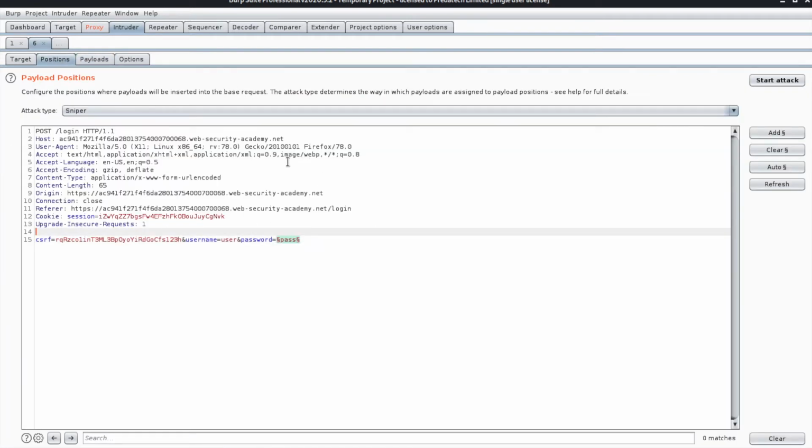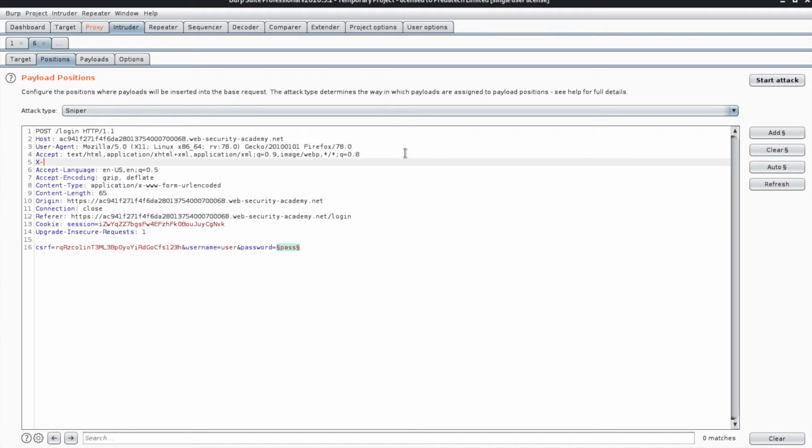So like I said during the introduction slides, we can add in an X-Forwarded-For header. X-Forwarded-For colon, and then we can put any public IP address we want.